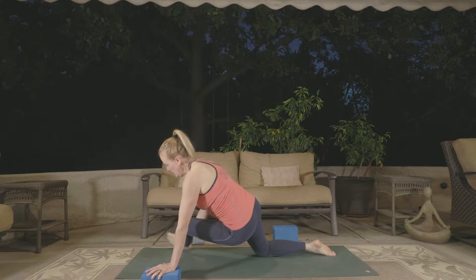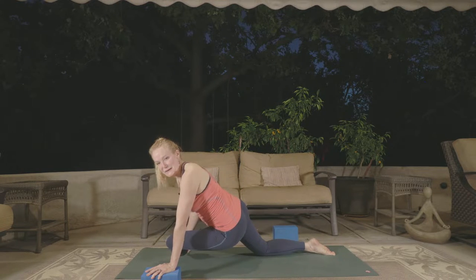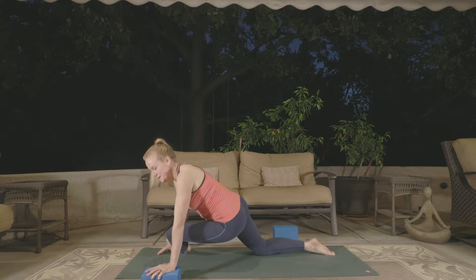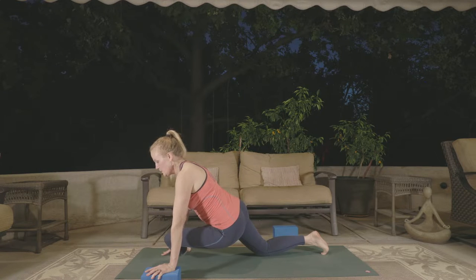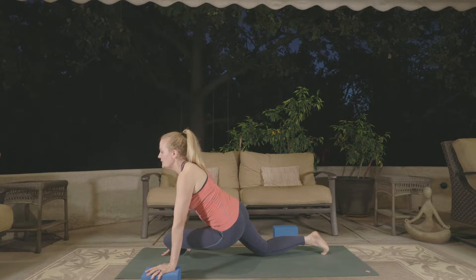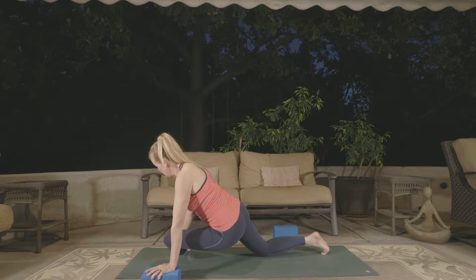And you'll notice for me, that makes my knee lift up off the mat just a bit. But that's okay. Still gives me a good stretch in the outer left hip, which is where we're looking for the stretch. So just working with your body as it lands. Breathing for 3, 2. One more breath.